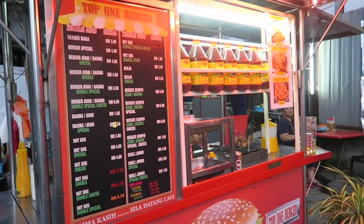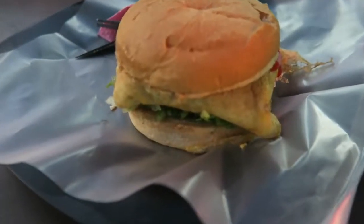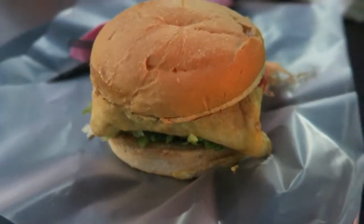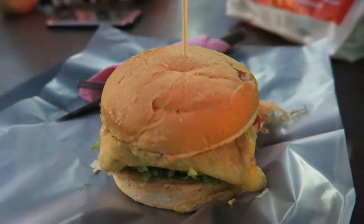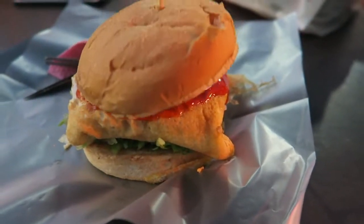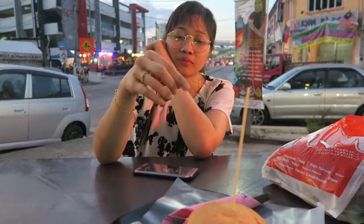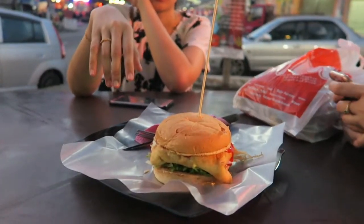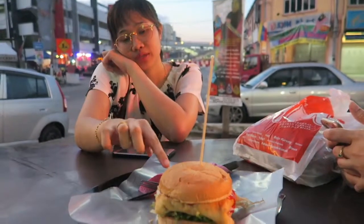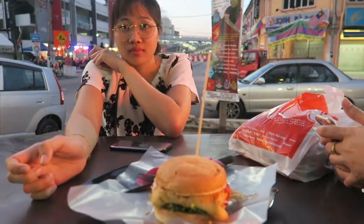We're going to try this top one burger. It's the Malaysian burger. So guys, here is the Malaysian burger. And you can see... Oh. If you are going to open... You're going to open? Ah! Oh my god, I destroyed it. This one is a special burger. It's a special burger, got the beef, it's filled with the egg and covered with the egg. And the beef is inside the egg. Okay, there, you can see. Okay, we're going to divide it now.